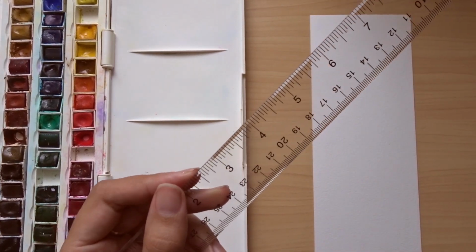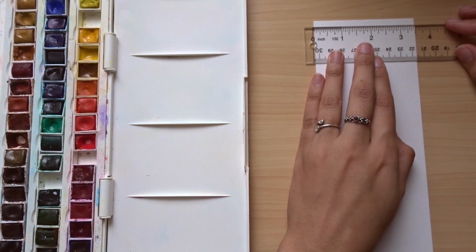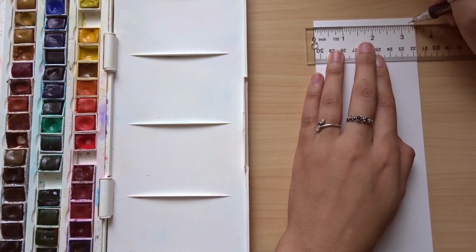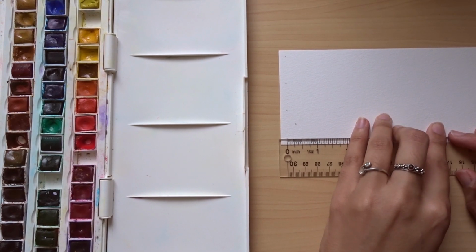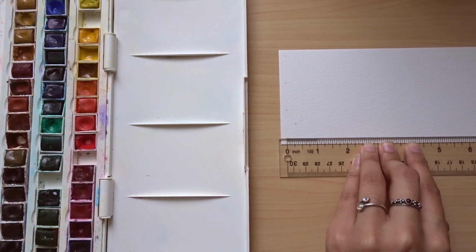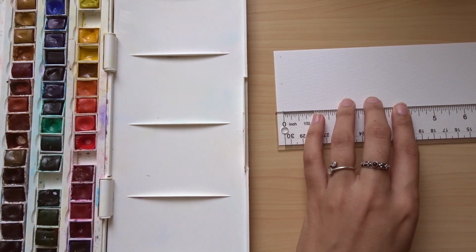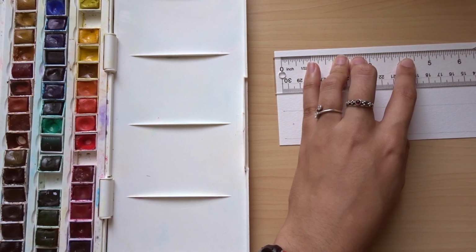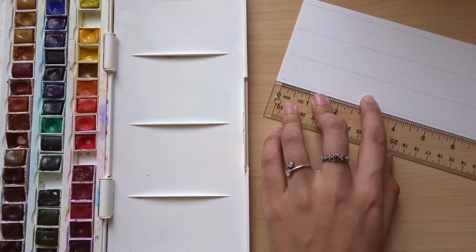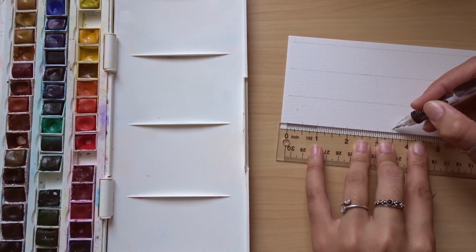And then for the big set, I wanted to do a separate card, because this set doesn't have a card with it, and there was no way I was going to remember what all the colors were without some sort of reference card. So I measured it all out to match how they're set up in the palette. Amanda did a lovely job of putting them in rainbow order, which I really appreciate. I love a good rainbow organization.